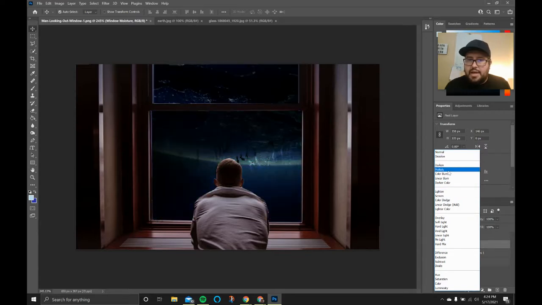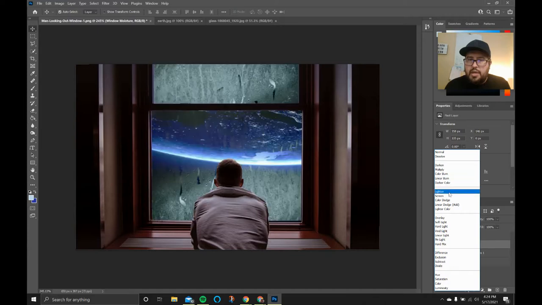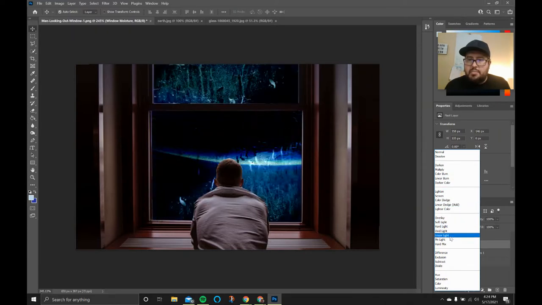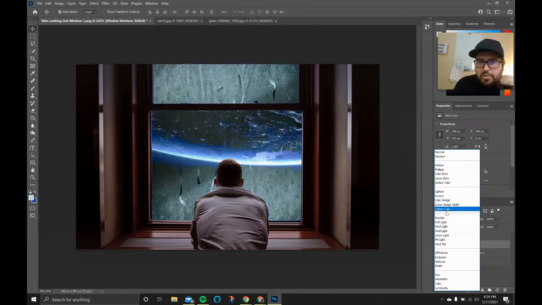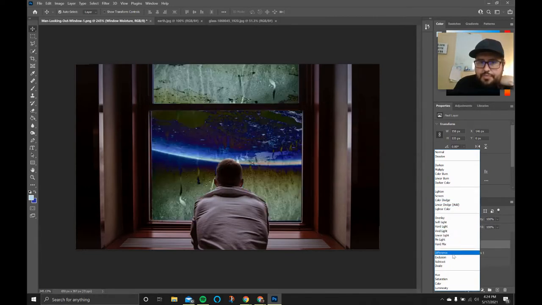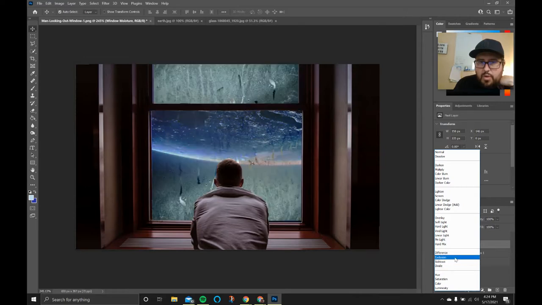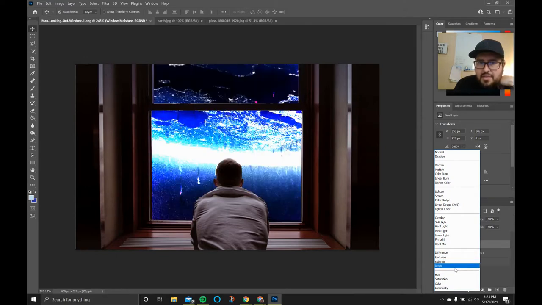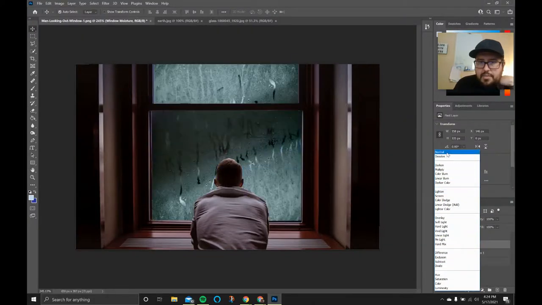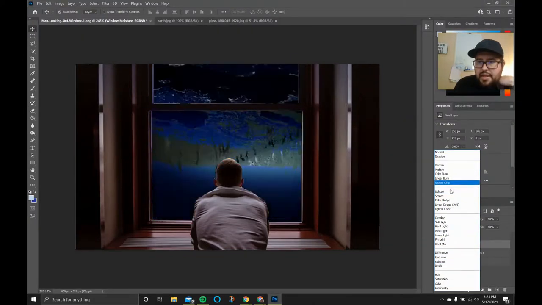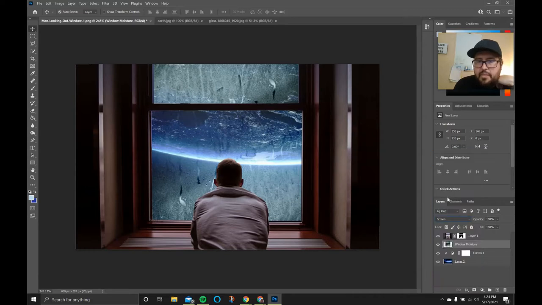The blending options allow you to see through the top layer and allow you to see the back layer behind it as well. Personally, I like the screen. I think screen works pretty well, but you can go through this and see what works for you. Obviously there's some that work and some that work a whole lot less. Okay. But again, I'm going to end up on screen.